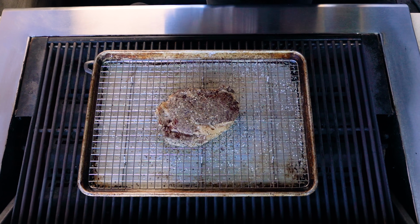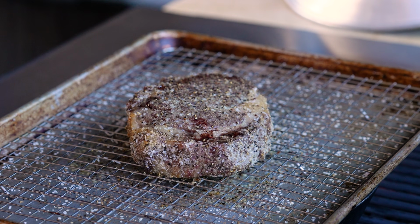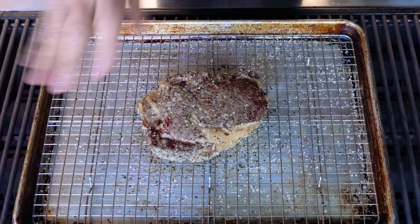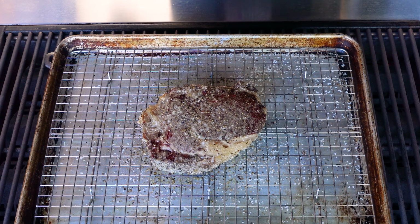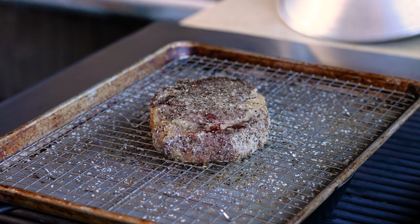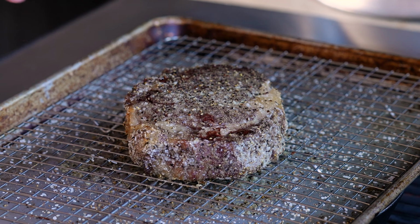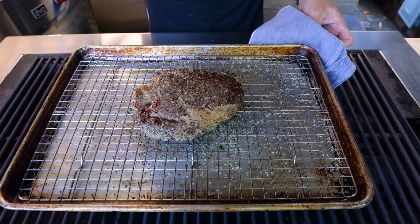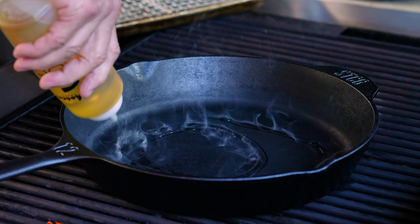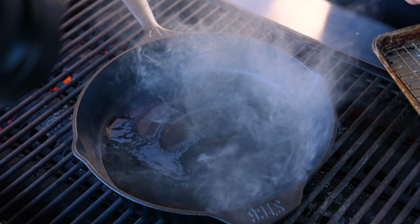And here we are. After, I don't know, almost an hour, I pulled it at 128. And look, there's a school of thought that says, no, never put pepper on first, put it on after. Don't salt first, salt after. I say, forget all of that, this is what I like to do. It's perfectly cooked inside. All it needs now is to be made beautiful looking, and we're gonna do that. We're gonna start by picking it up and putting some oil in the pan. Look at the smoke. I love that. And now, in goes our steak.